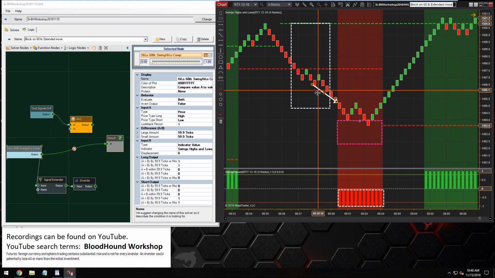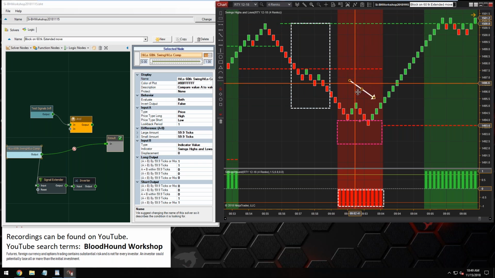We need an output on just that one bar, and then you can take that single bar and extend it forward however many bars. But right now, this solver is identifying all the bars that are more than 60 ticks away from our anchor point.